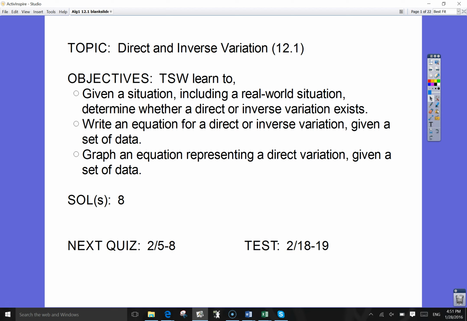So direct and inverse variations are a particular kind of relationship between variables that we're required to know. This is according to one of our SOLs. And we've actually dealt with one of them already. We did direct variations when we did the chapter on graphing linear equations. But we didn't do everything we could have done with it because I knew we had to do inverse variations and that we would get to it at that time. So we need to know what is a direct and what is an inverse variation, and be able to use those.